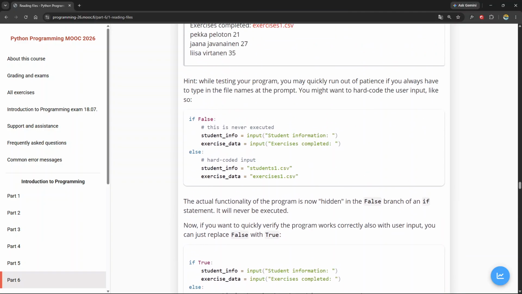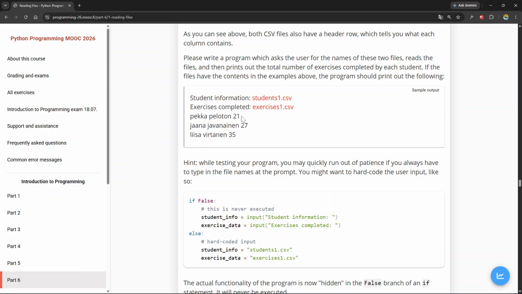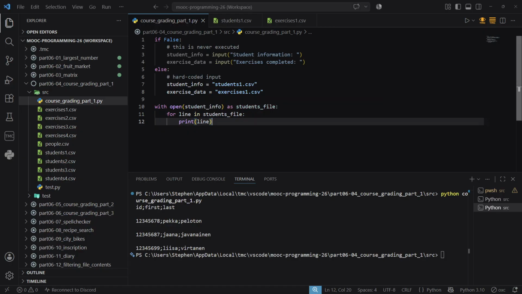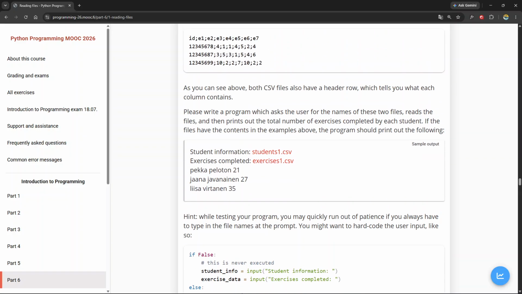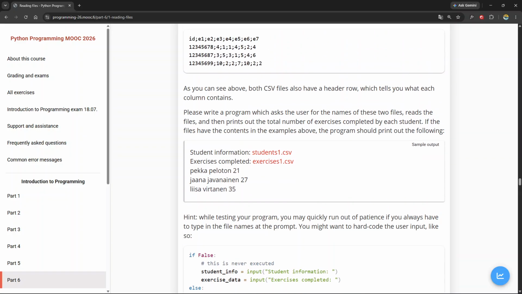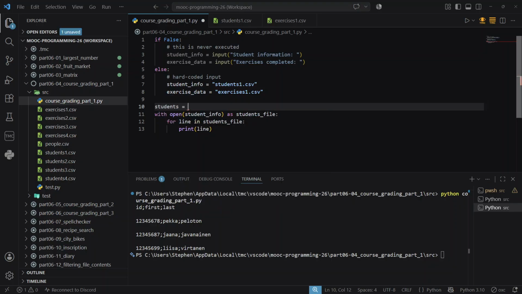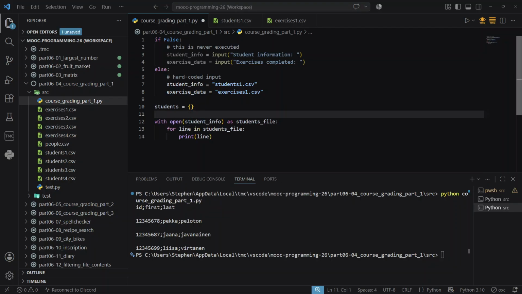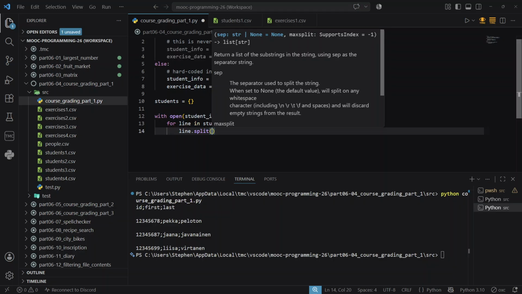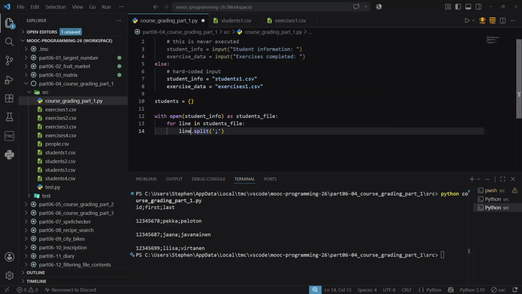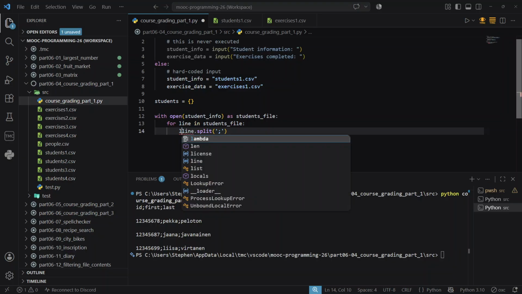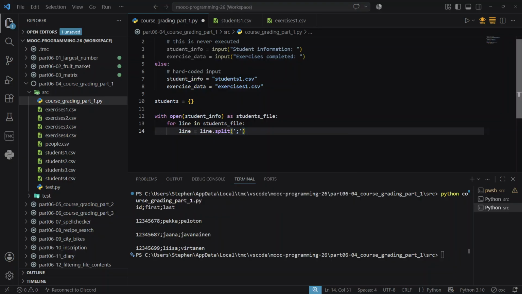So what we need to print is their first and last name plus their exercises completed. So here, students is equal to this empty dictionary. I say line dot split, line is equal to line dot split.